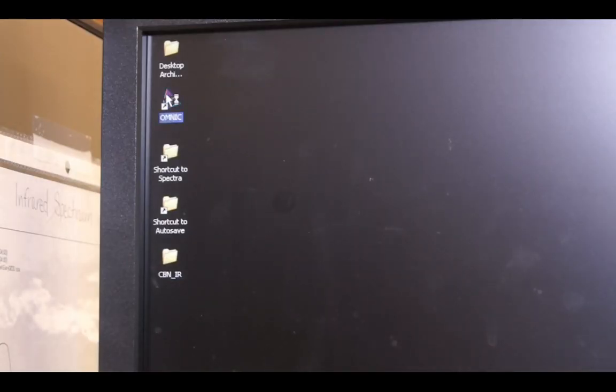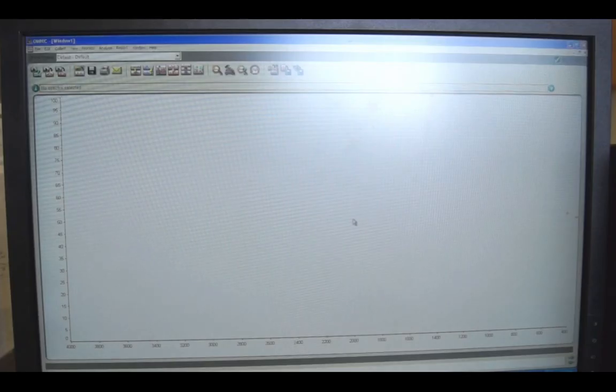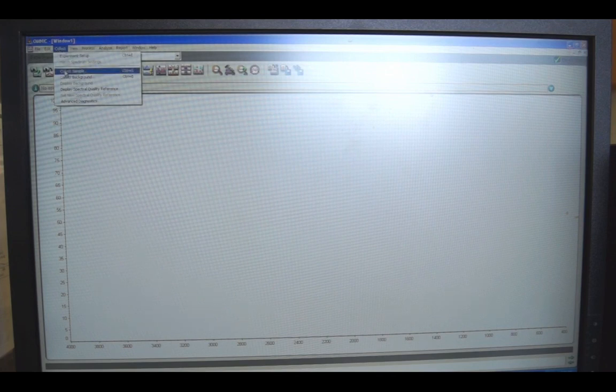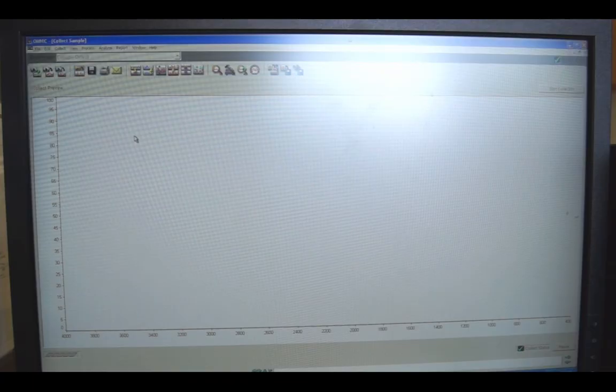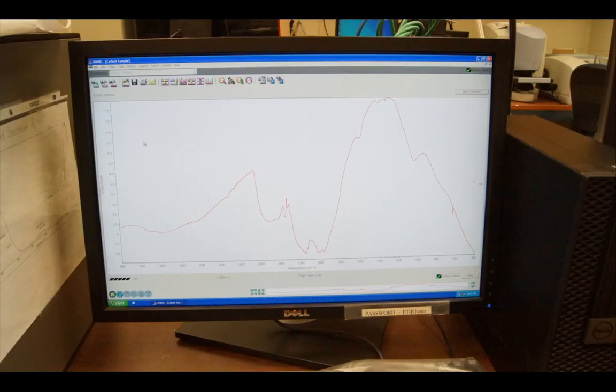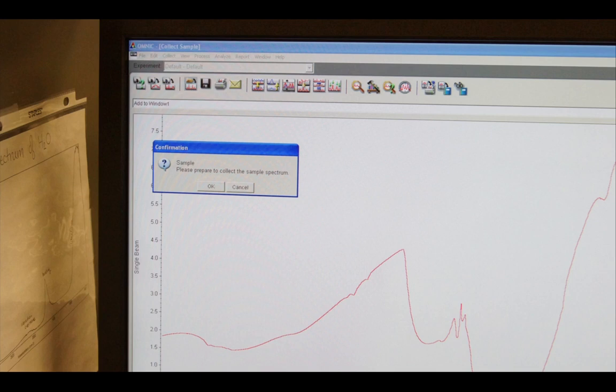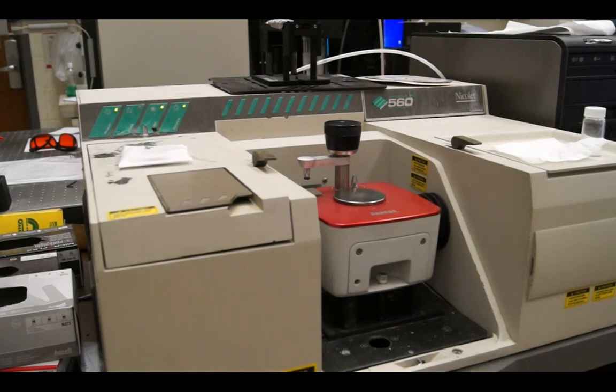Okay, so here's that tiny little diamond crystal I was telling you about. Okay, so let's go ahead and take a spectrum. I apologize for the poor resolution here. This is an old computer that does not do a screen recording. So first we're going to take a background, because actually CO2 in the room air is really infrared active, so we want to be able to subtract that out. So this is what our background looks like. We have our big CO2 peaks and some peaks for the diamond.